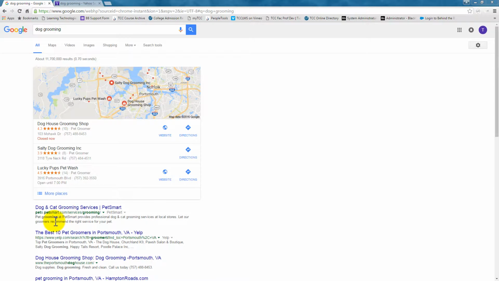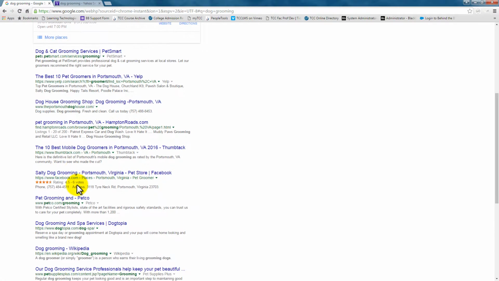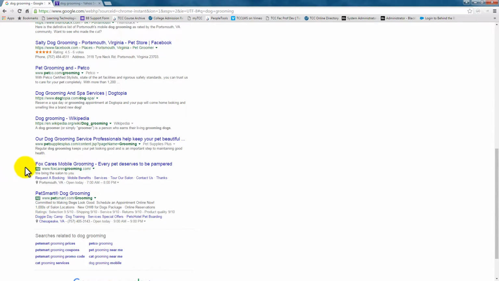There are actually no ads at the top of this page, but these are organic results here, and there are ads at the bottom. It's the only place that they appear for this particular search.